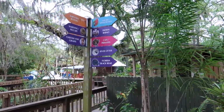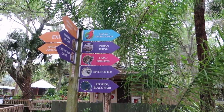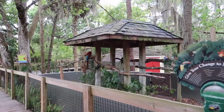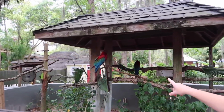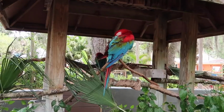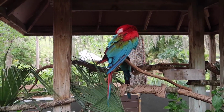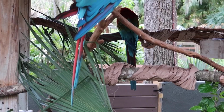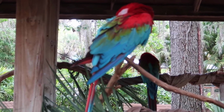So there are tons of signs around the park that kind of show you where you're going and what you're going to see at those locations. So right now I think we're going to see a macaw. Jackson, right here. Look right here. You see those macaws? They're sleeping. And it says that macaws have typical parrot features. They have large curved beaks designed to break open nuts and seeds. Their toes are used like hands to grab things, and their bright colors help them blend in with the green leaves, colorful fruits, and forest flowers. I didn't realize that their bright colors would help them blend in.